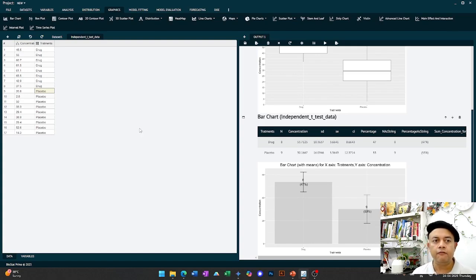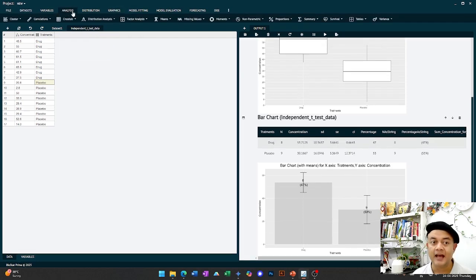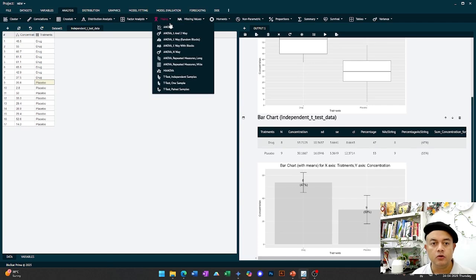All right. Now finally, let us perform the t-test, Student's t-test. How will you do it? Click on analysis, and all different kinds of analysis are there. We are comparing the means of these two groups. So in the means drop down menu, you can click t-test independent sample. There are many other options like ANCOVA, ANOVA, MANOVA, and different incarnations of the t-test too. Let's stick with the t-test for independent samples. In our case, it is an independent sample.